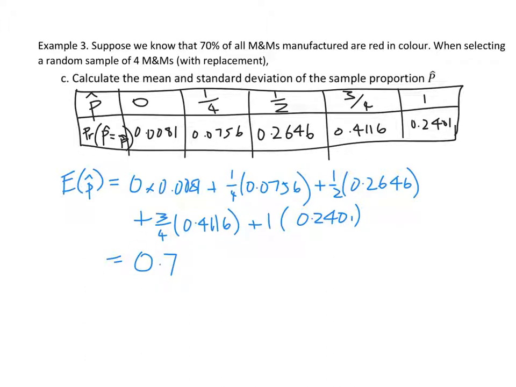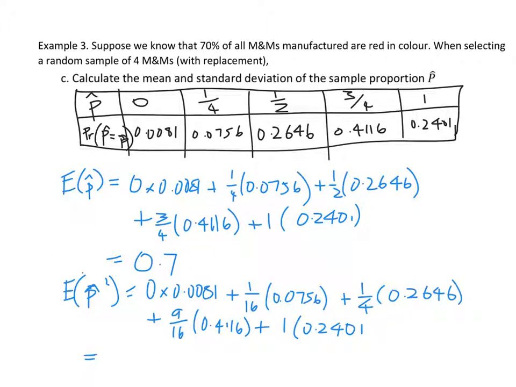So we do the standard deviation. We need to work out what the expected value of p hat squared is. And this works out from squaring p hat, multiplying it by the probability. Square of a quarter is 1 on 16 times this. Square of a half is a quarter, which multiplies by 0.2646. Square of three quarters is 9 over 16, etc. The answer you get when you add it all up is 0.5425.